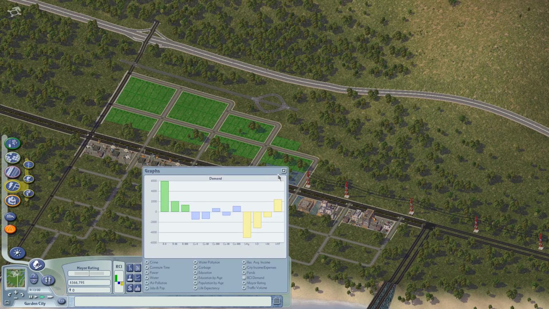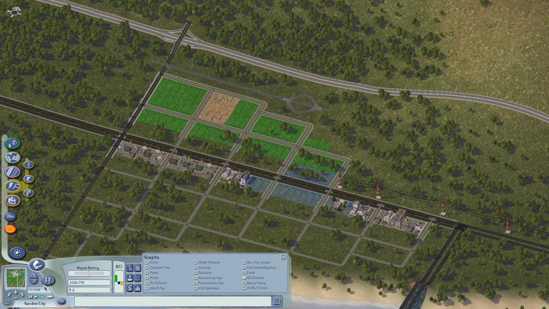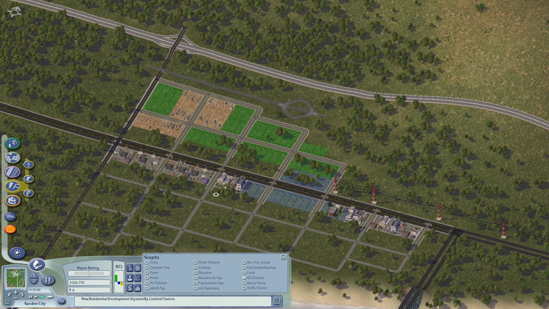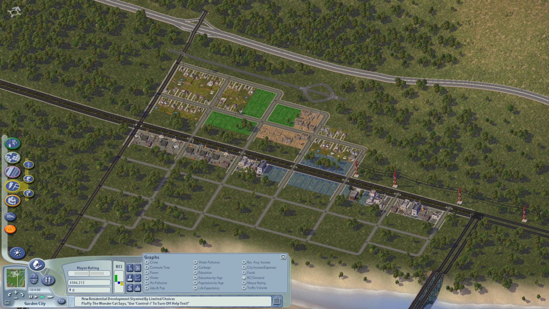I mean, these are basic, there we go. And immediately all that commercial demand just fell down. It's alright. See, I don't know that people are going to use trains just because they have access to these kinds of roads here. Especially like the highway.